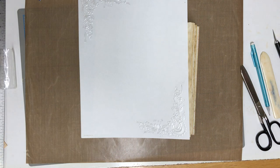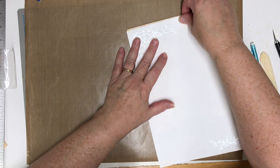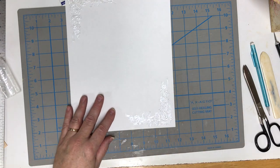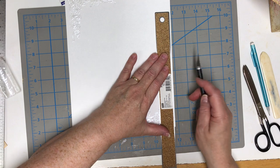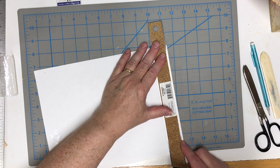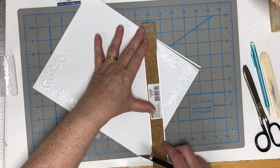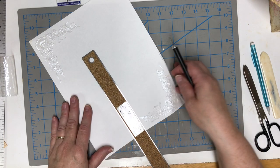I've got some of this paper here. It's got kind of a pearlescent embossing on it. And I was thinking, and I think I can, I am going to move this over for a minute. I think I'm going to trim this down, and I did find a shorter ruler, except I have to do it this way. So I'm going to try to bring that in a little bit. We'll bring this end in a little bit. Okay, and then we're going to come across. I'm wondering if this will, we'll do it this way. Okay, we'll do it this way.